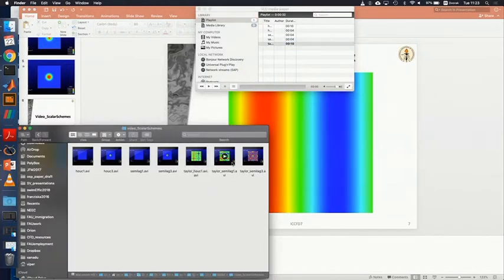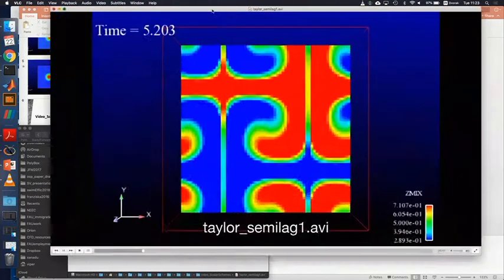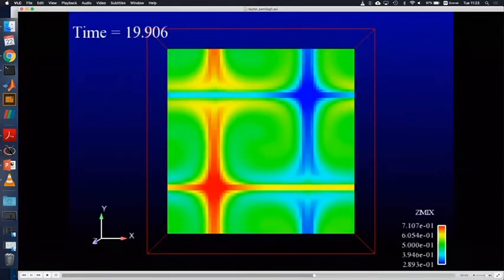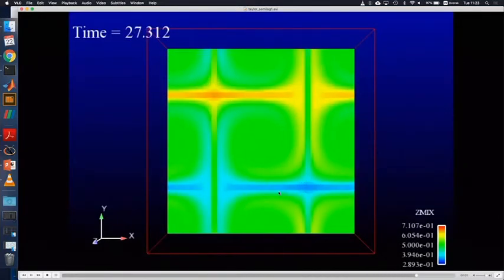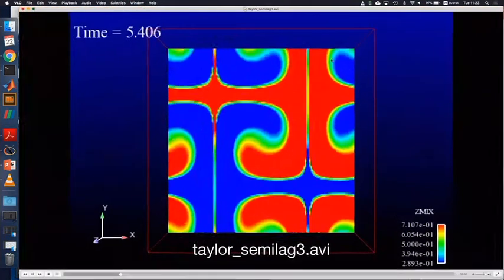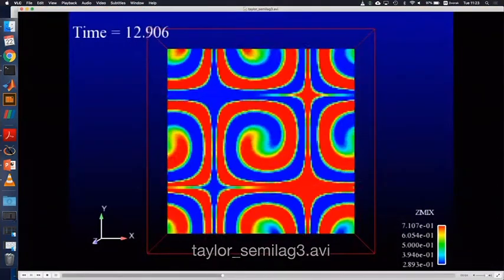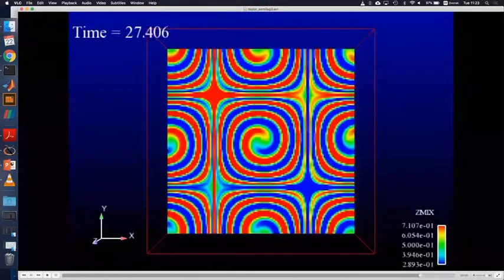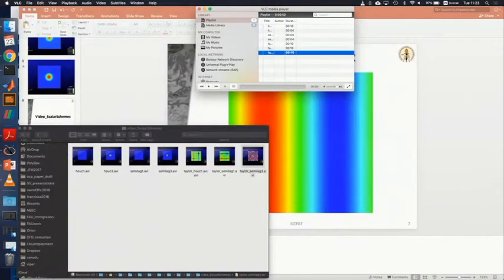All right. Let me play another one. This is also a first order scheme. And again, you see, okay, it disappears. You can clearly say that this result is not correct physically. Okay? And this is the nice scheme that I was implementing. This is a third order semi-Lagrangian scheme. And this stays for quite a while. Okay, so again, these are very simple tests, but they are very essential to make sure your code works the way it should.